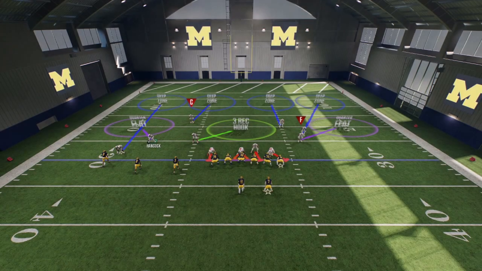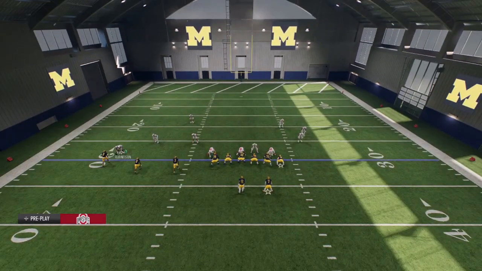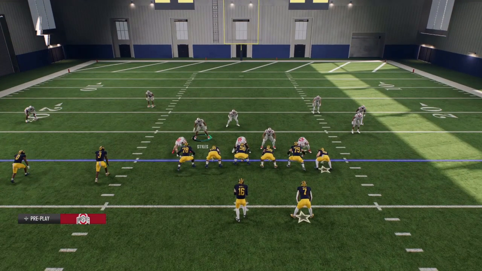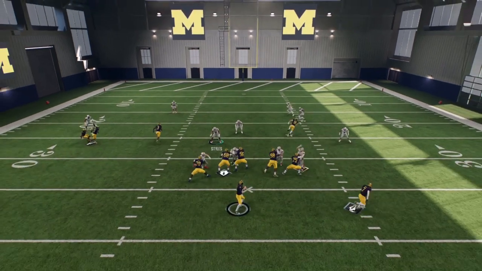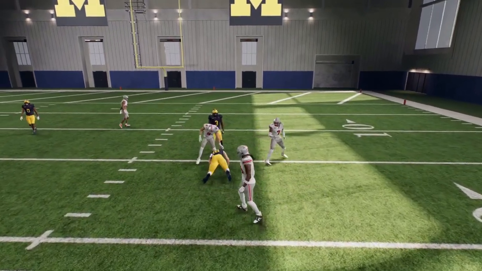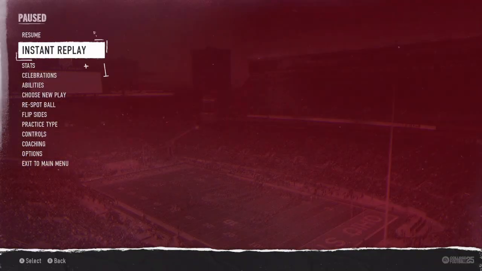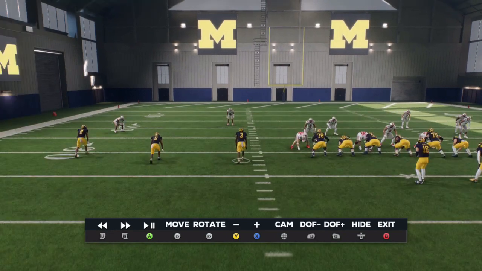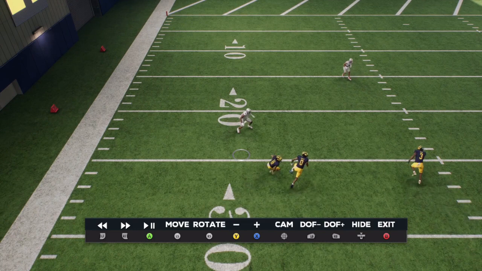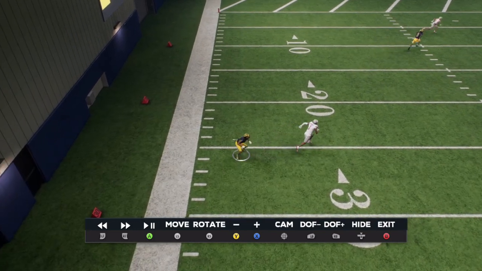All right, so we're going to go ahead and show you hard flats here. I'm just going to back them up here because I want you guys to see it actually work and how it looks. So we'll move the slot out of the way here, and you'll see that at the snap, it's going to drop immediately because its responsibility is to guard the flat. So you can see it recognizes the wide receiver that's on the whip route, and then it immediately dips down to cover it. You see here, it recognizes the route, and he drops to play his assignment.